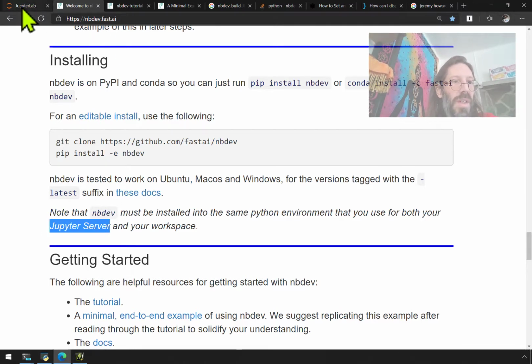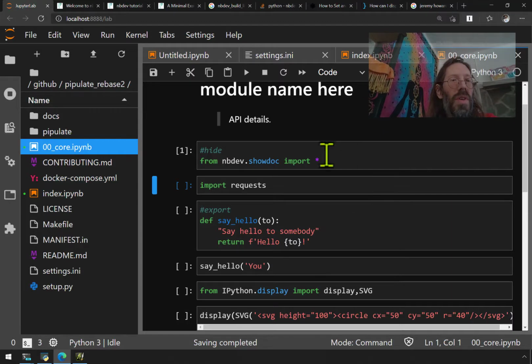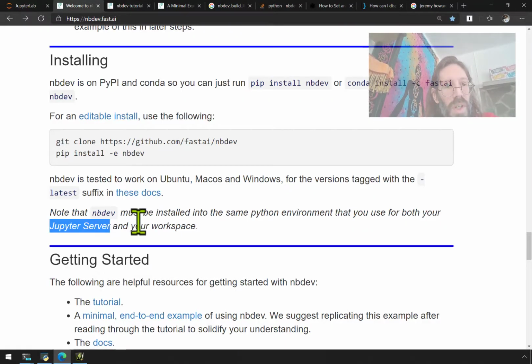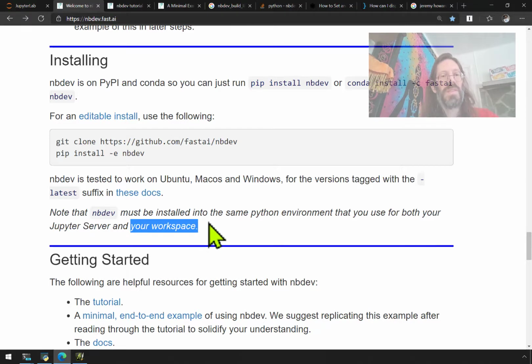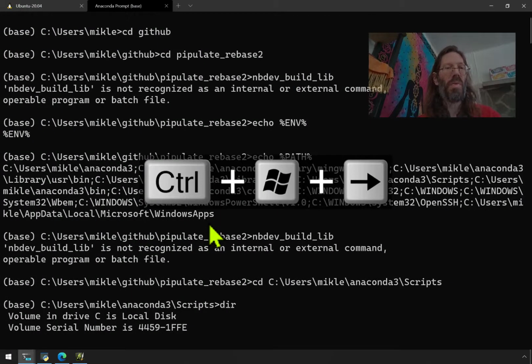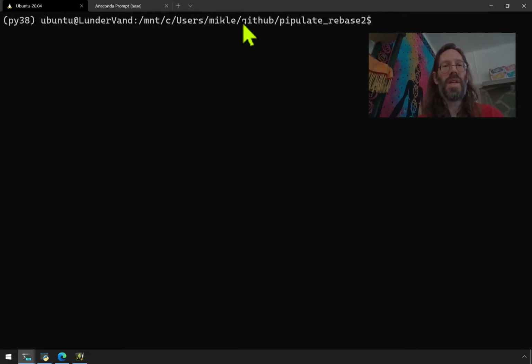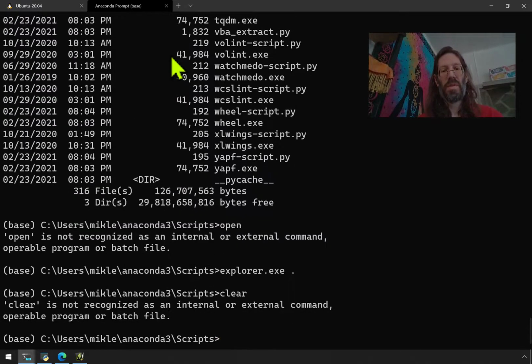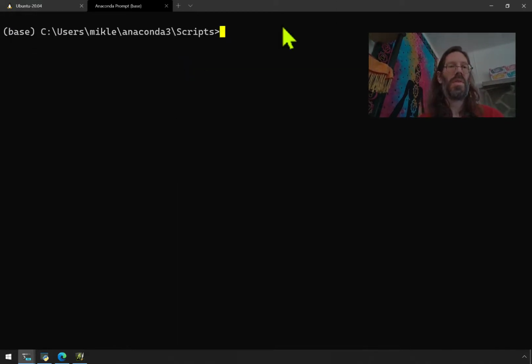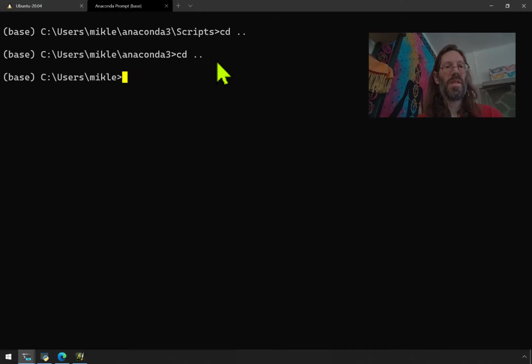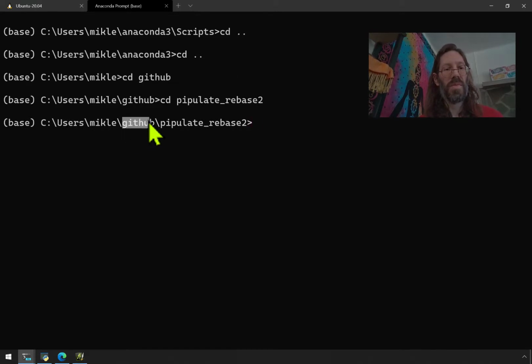There's an Anaconda one that's completely being used here. We have got a Jupyter server, or we wouldn't have Jupyter Notebooks. And your workspace. Now you'll remember my workspace is always those Git locations. So it's getting a little messy, but if we clear and you look here, everything I always put in GitHub and in repo names underneath of GitHub. Same thing here. So we've always got these workspaces.